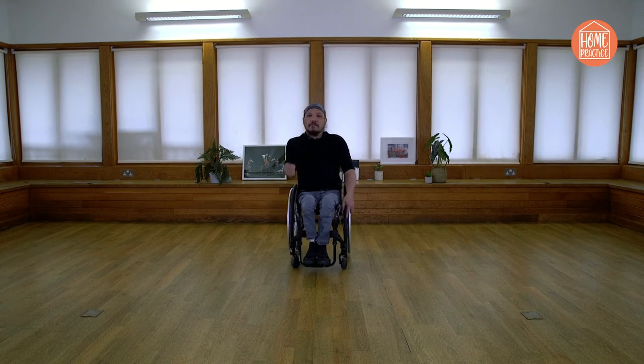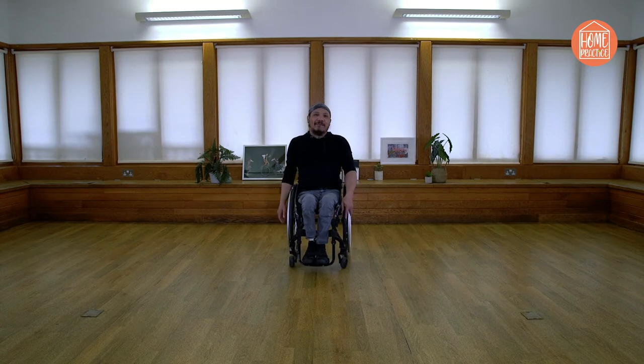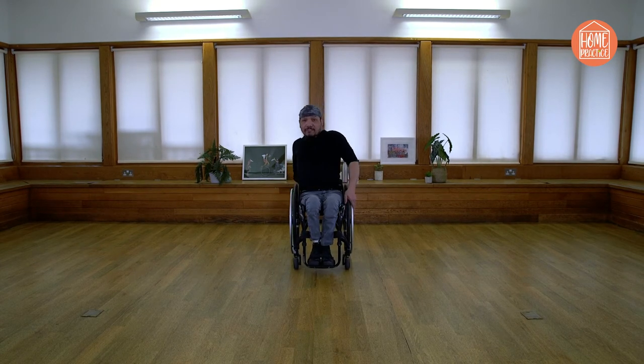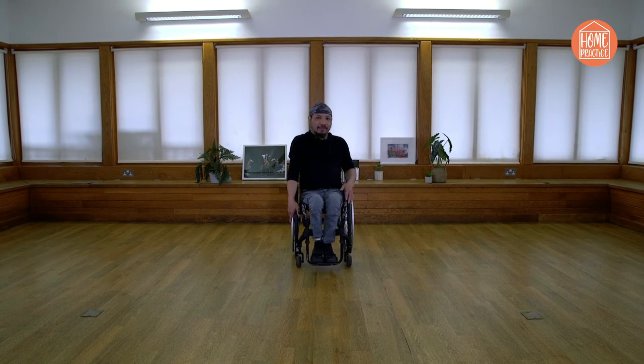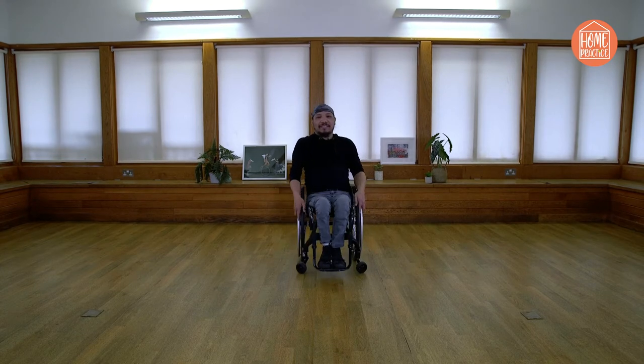So the next one, I'm gonna swing my arm or throw my arm forward like this. At the same time, I'm gonna find a balance. For you, you can find any balance that you like today. So I throw forward and find a balance and put it back in. I switch to another side. Throw forward to find your balance and put it back in.